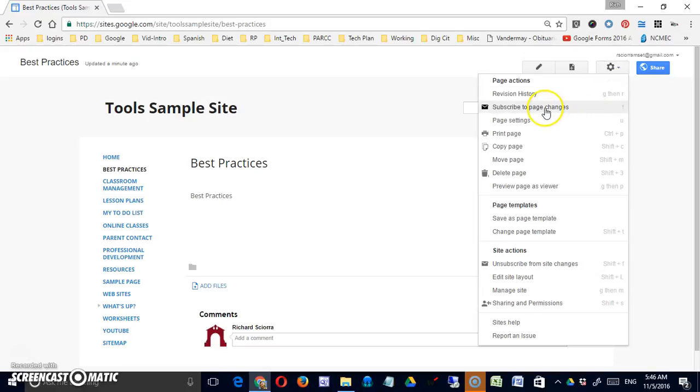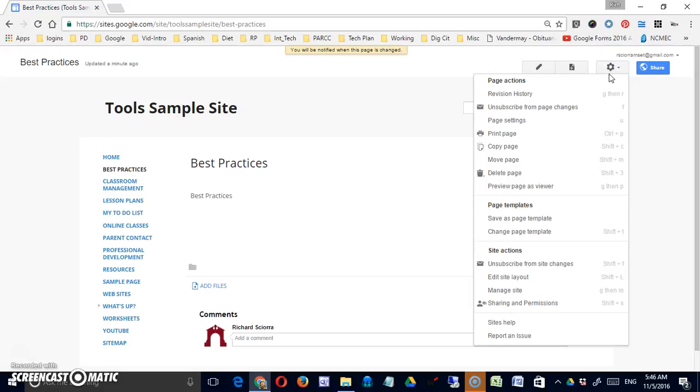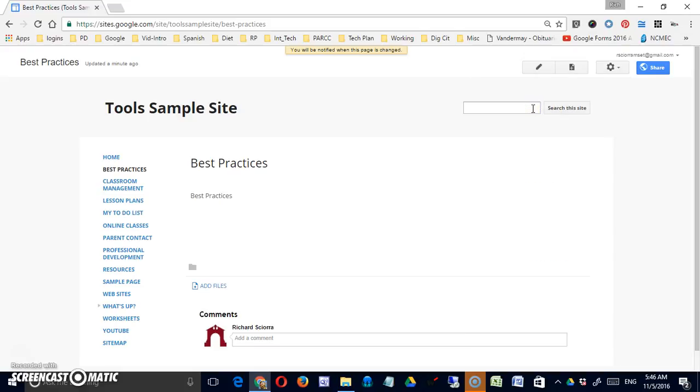There is subscribe to page changes. So do you want to be contacted when changes are made to this page? Now, if you're creating this Google site yourself, I'd say probably not, because you know when you make changes. But if it's shared and other people have access, you might want to do that. And now it just gives me a little pop-up. So this is one of those things that I don't have to save. I just have to choose. It's basically a toggle. So now I'm going to receive notifications, and if I want to stop receiving them, I have to go back in. The text here is changed to unsubscribe, and I would have to click it again in order to stop getting those notifications.